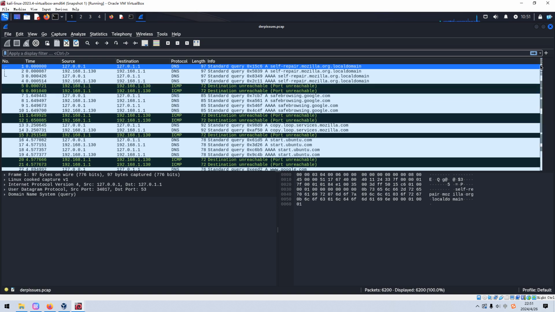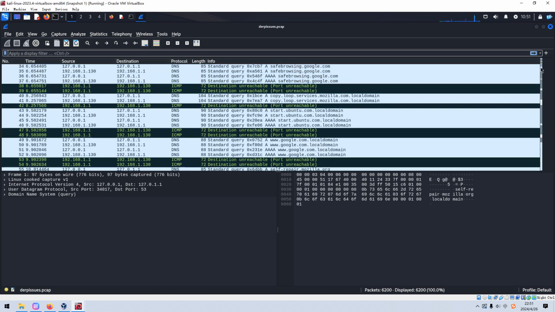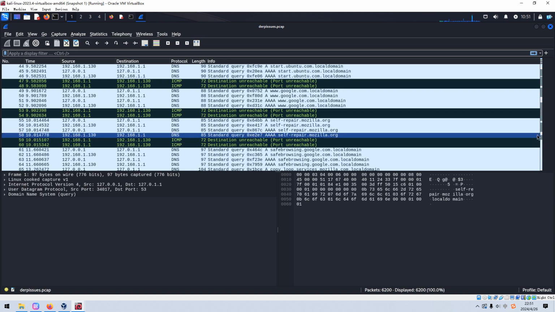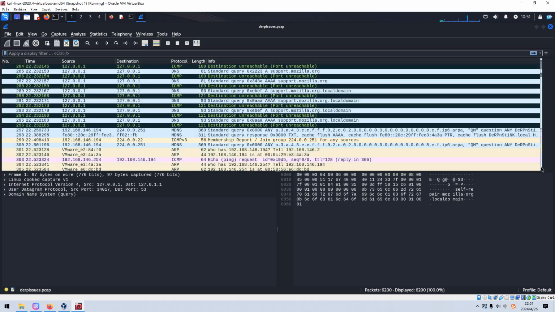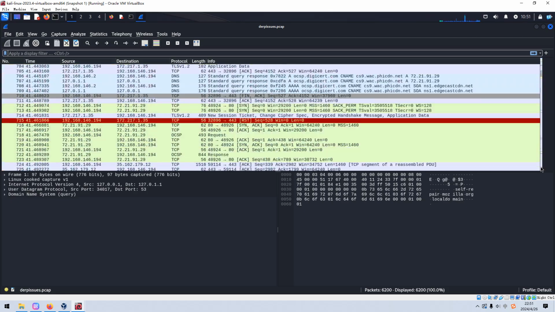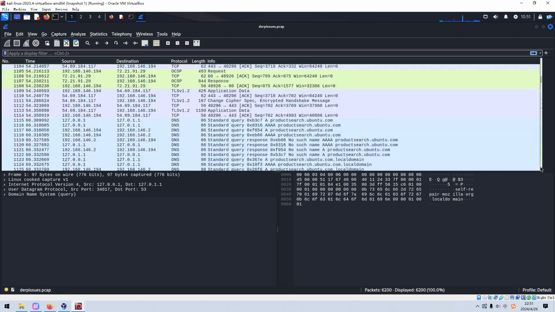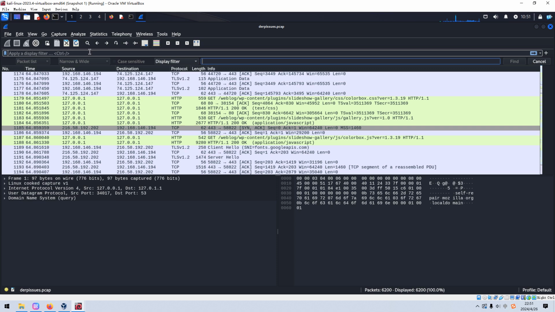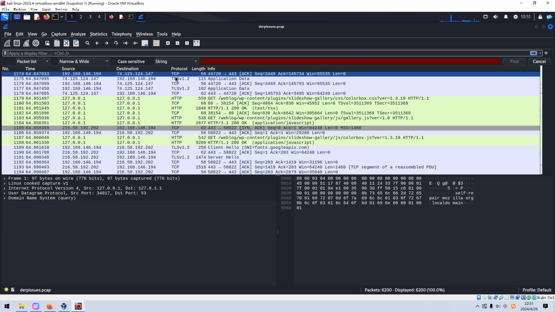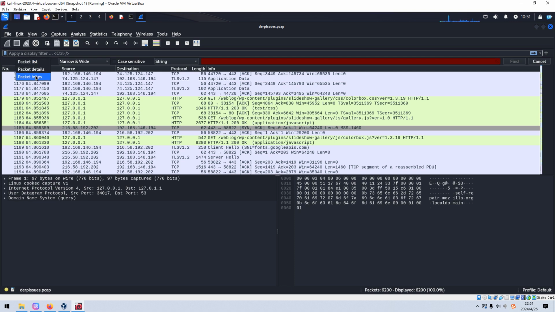And as you can see, a lot of packets. So we need some way to make our finding faster, okay? So we can use the search function, and we can search a string, and also we want to search the packet bytes.